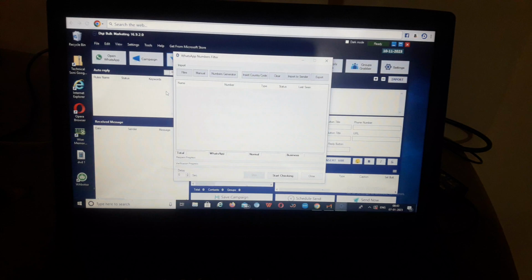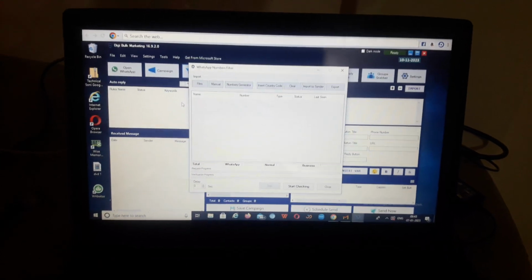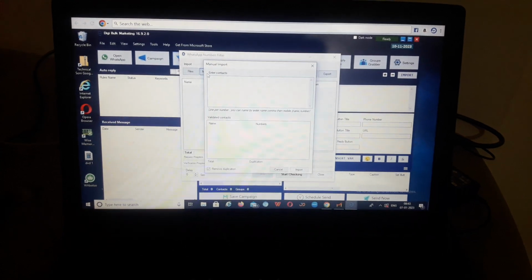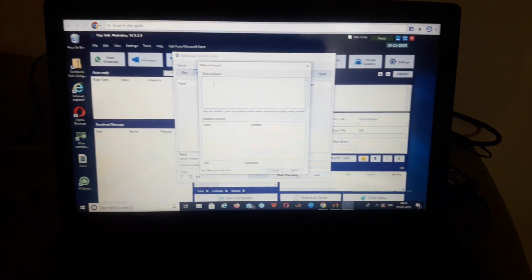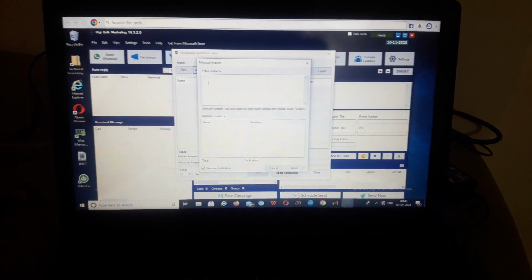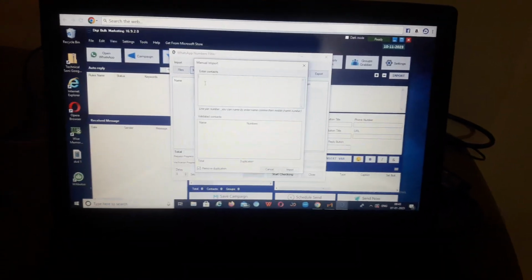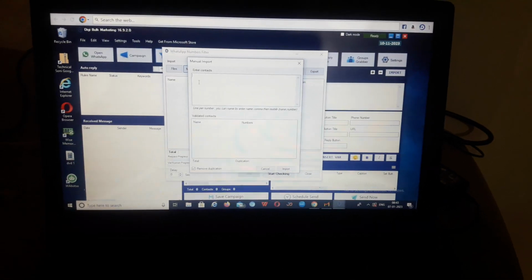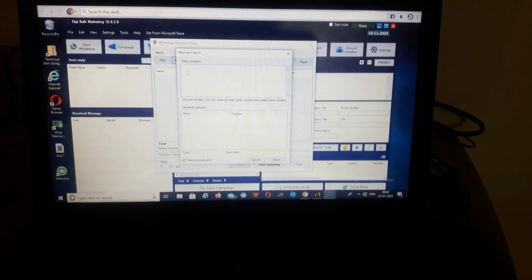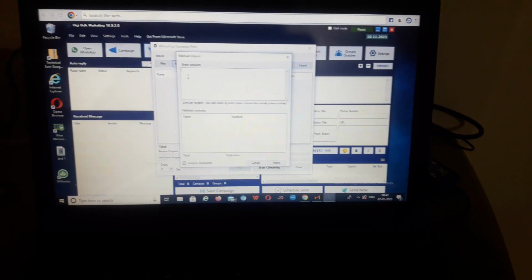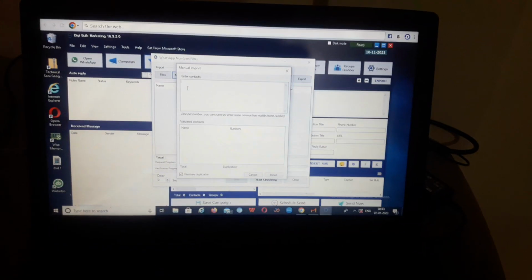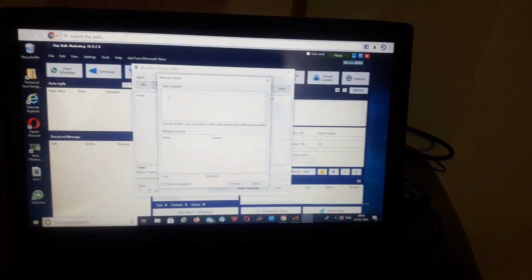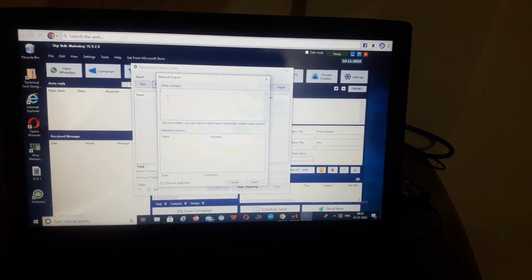After that, there is the manual option. Manual means you can type the numbers one by one with the country code. 91 is India's country code, so you write 91 and then the number.